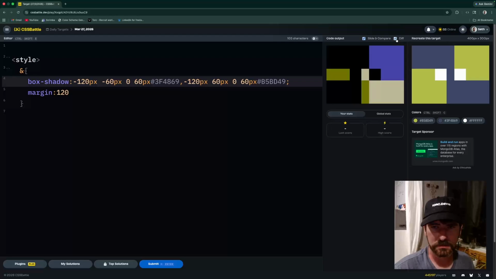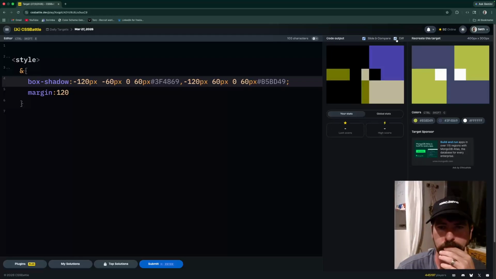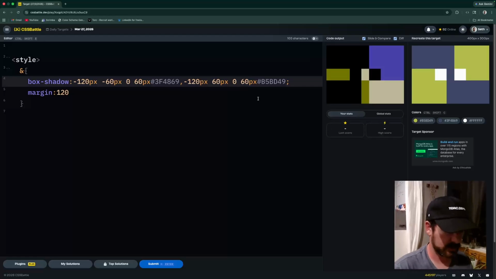And okay, so it needs to walk over more. I think I can make this smaller, like 40. No, I cannot. Again, it's the vertical that's our issue.